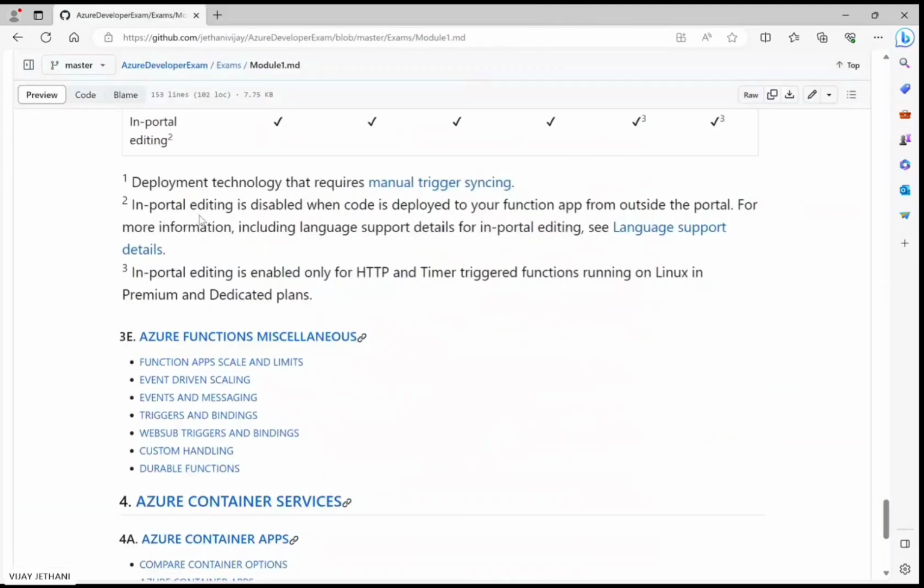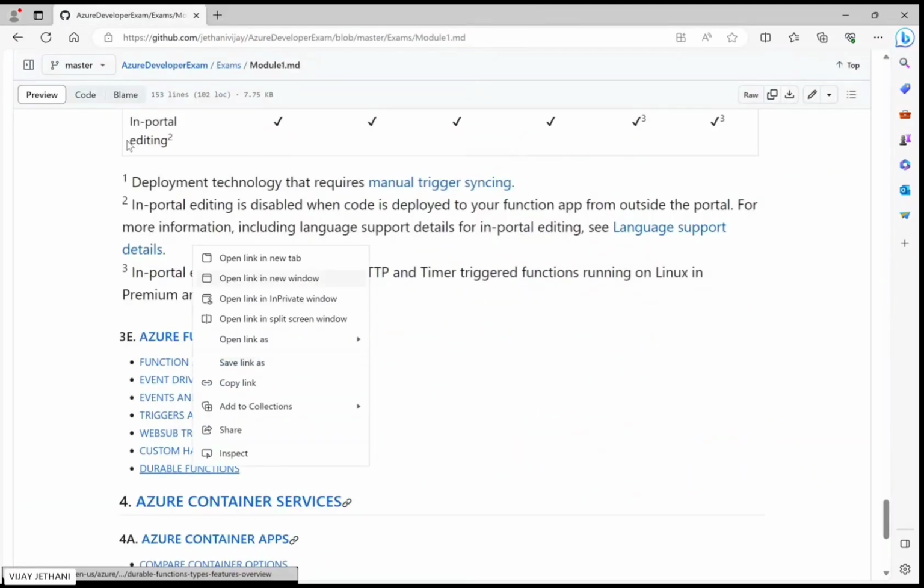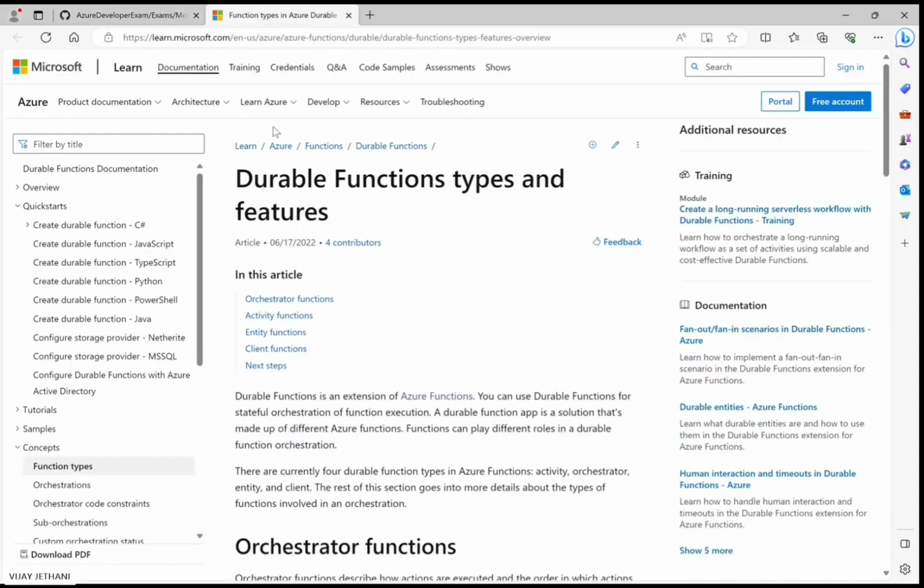Now coming to the last part of Azure Functions, which is durable functions. Again, in the exam you will get questions from an understanding aspect, such as when durable functions are used. So you should understand the purpose of using durable functions. Where you see long running jobs which cannot run, or maybe it requires polling, in those kinds of scenarios you need to have a configuration of durable functions.